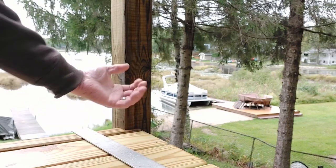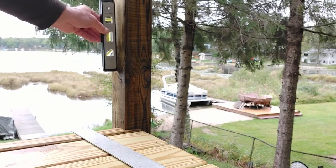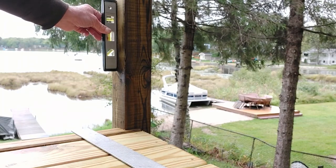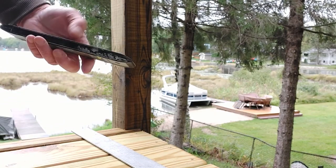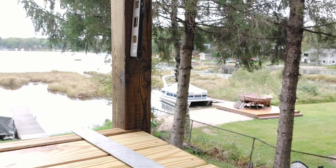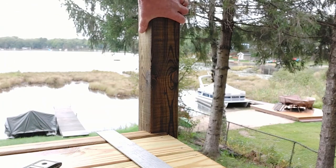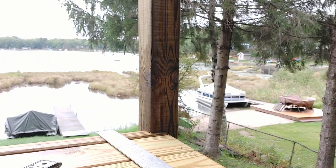When you put the screws in, it kind of pulls everything tight. So it's not the end of the world that they're not perfect. If I put the level on it, it's plumb. It's just not perfectly level to that decking board. And if I put the level on it this way, it's pretty much close to between the lines. So I'm going to put four screws total in this post and get the other three screws in, and then we're going to get the center post in place.